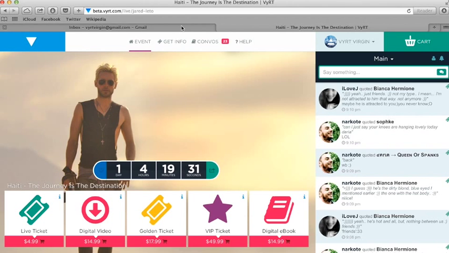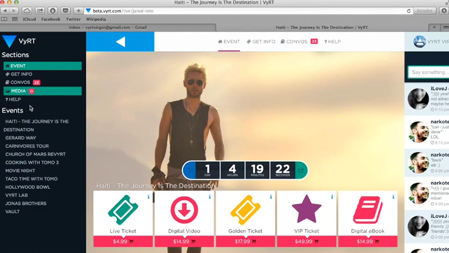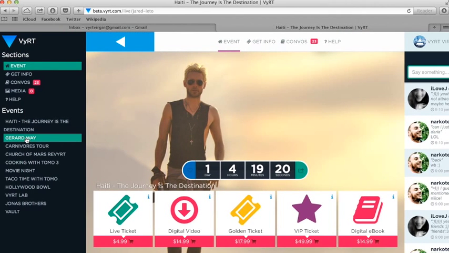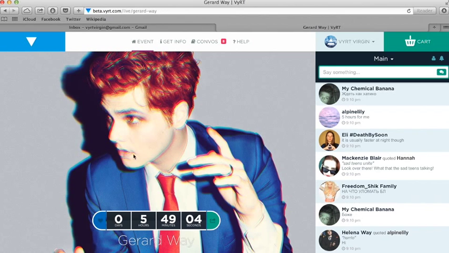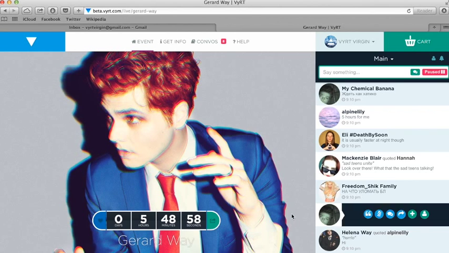So that's about the event, and these are the paid events. But for example, we have free events as well, like this one, Gerard Way. See, this event doesn't have the possibility to buy a ticket. What does that mean?